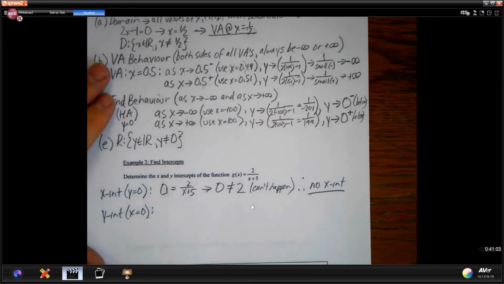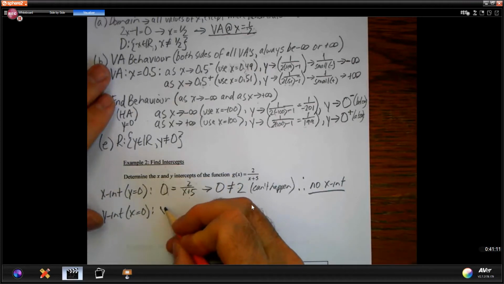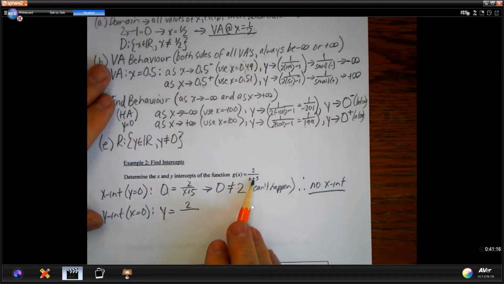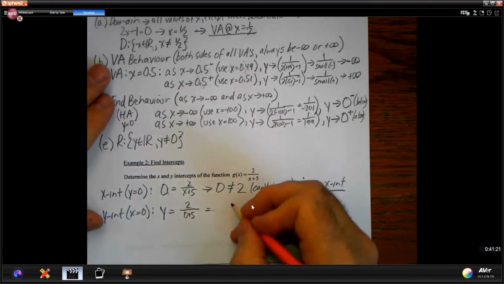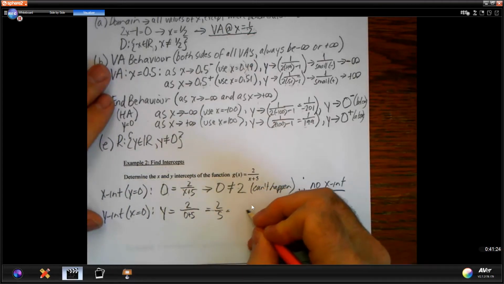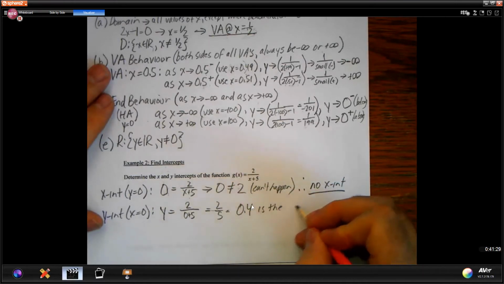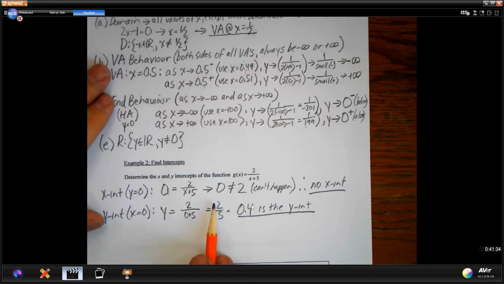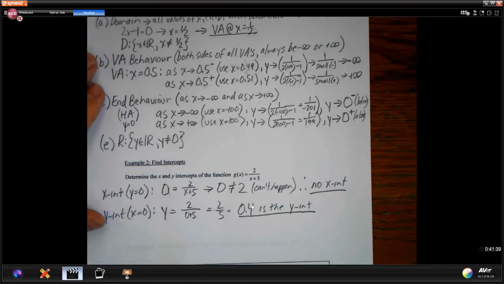So now for the y-intercept, this is always a little bit easier because now we're setting x equals 0. So remember, g of x is y. So this time I go y equals 2 over, and this time I set x equal to 0, so 0 plus 5. So that is a number, 2/5, or 0.4. So 0.4 is the y-intercept. And again, I feel quite confident changing 2/5 to 0.4 because it's exactly the same.